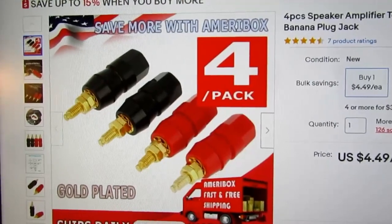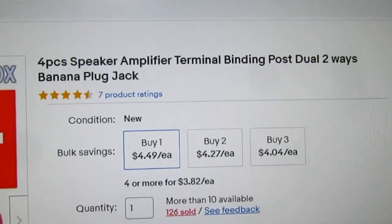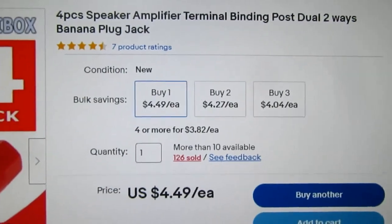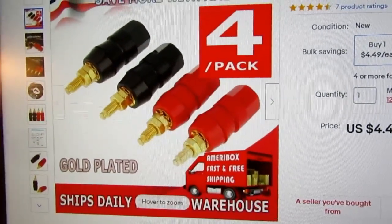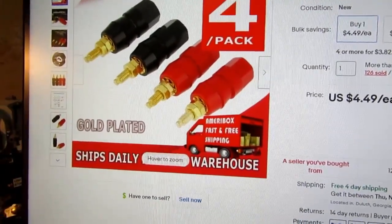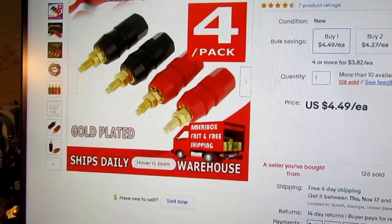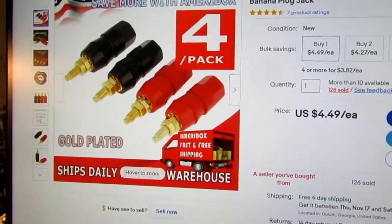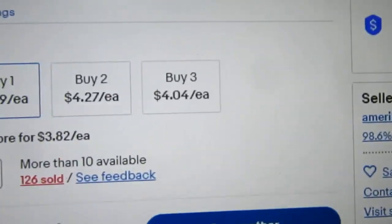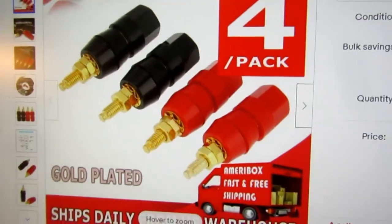I found this product on eBay. This is the eBay listing. It's the speaker amplifier terminal binding post dual two-ways banana plug jack. You get a pack of four, two blacks and two reds. I ordered 10 pieces of this, so I was into it for about $40, because if you buy more than that, they're about $4 per set, what you see here.